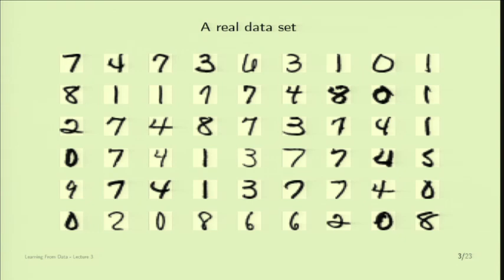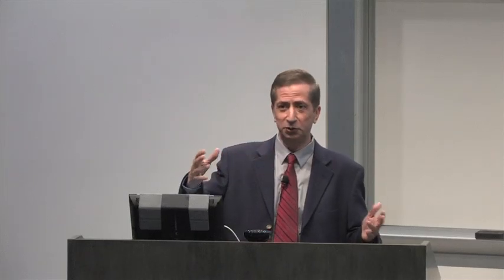Well, that looks easy, except that people write digits in so many different ways. And if you look at it, there will be some cases like this fellow. Is this a 1 or a 7? Okay. Is this a 0 or an 8? Okay. So you can see that there is a problem. And indeed, if you get a human operator to actually read these things and classify them, they will probably be making an error of about 2.5%. Okay. And we would like to see if machine learning can at least equal that, which means that we can automate the process, or maybe beat that.